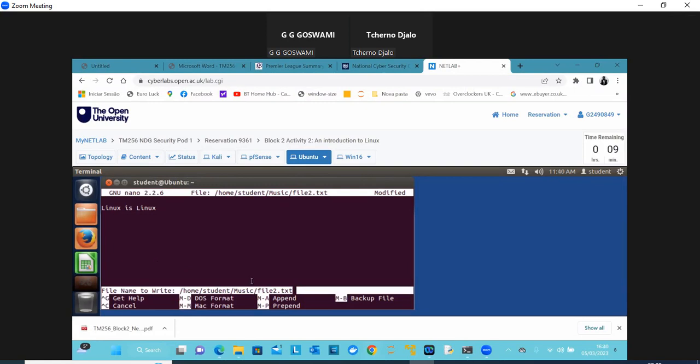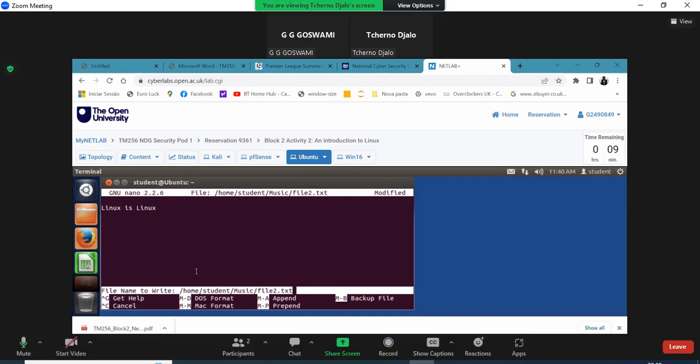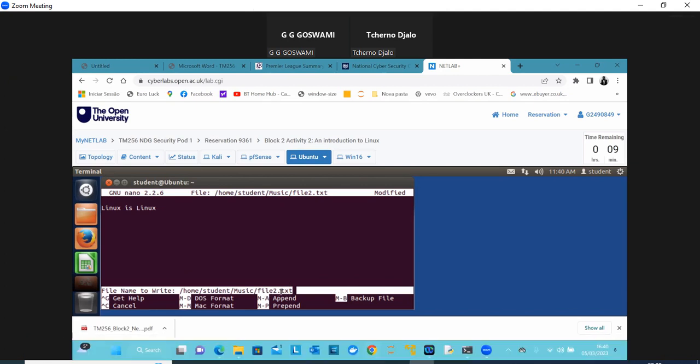Okay, so that means this file is saved. I think here you can change the file name. I can see this white bar. The cursor is at the end. Can you press the back arrow on your keyboard? Not the backspace, the back arrow.